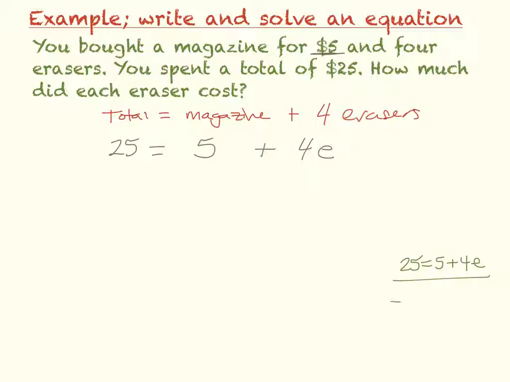And now we have to find E, and we have to find that price. It's going to be an amount of money. So, solving. We have five plus four E, so we want to get this five away from the four E. So, I've got to do the opposite of a plus five, so I subtract five from both sides.